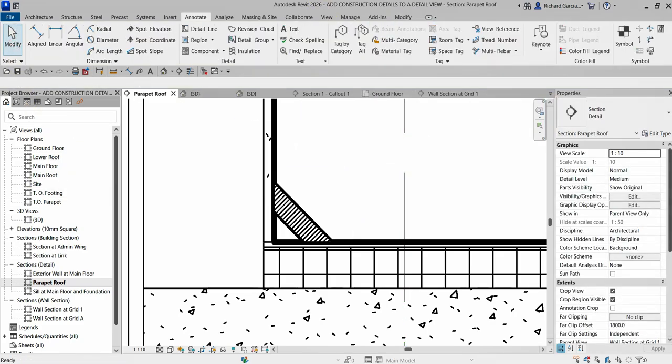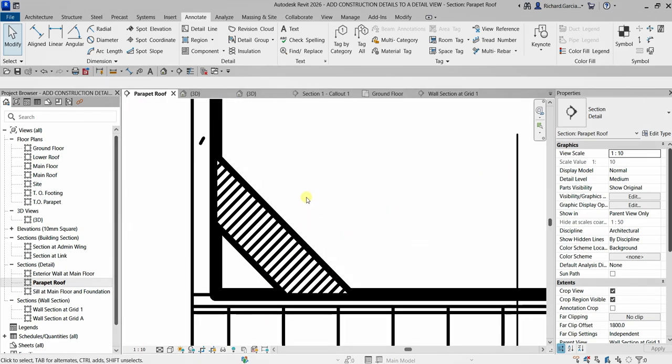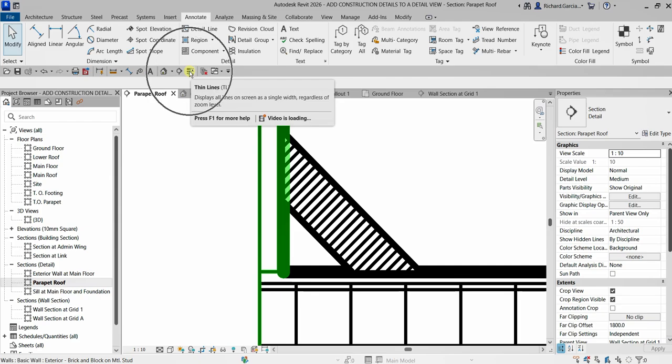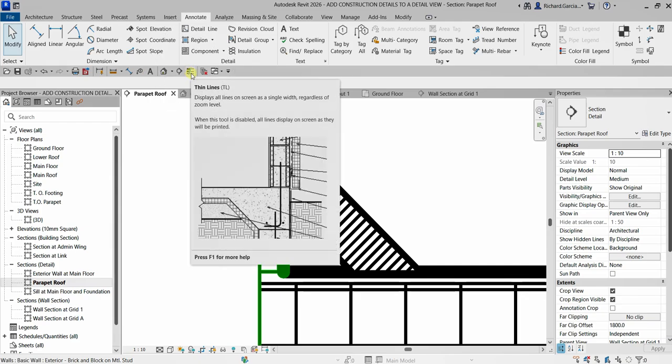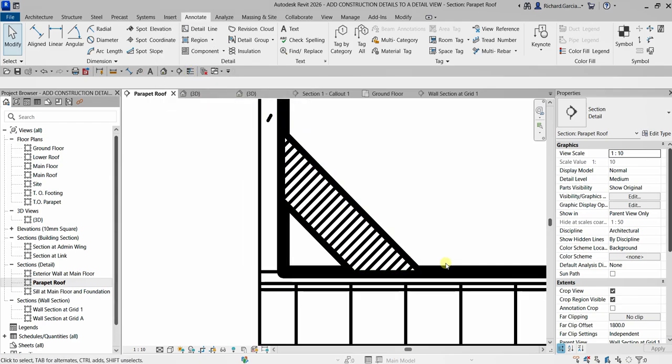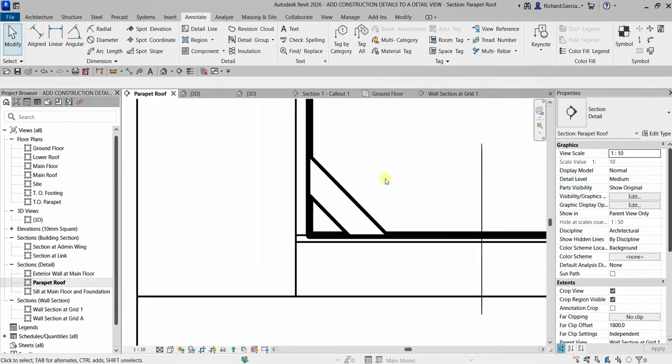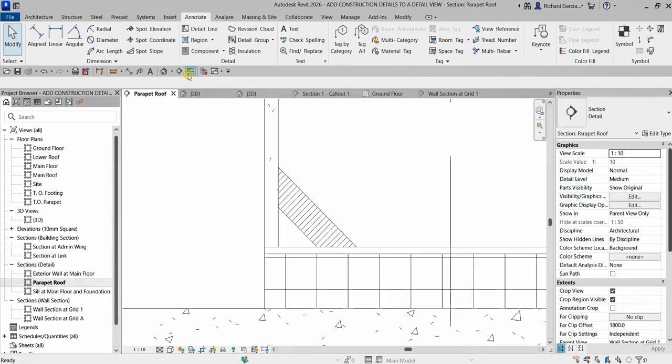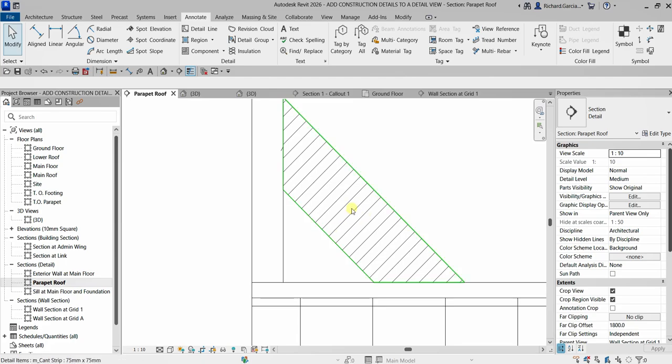Okay. So now I'm going to add more details here. I'm going to add a line here. By the way, as you can see, the lines here are too thick. It's really thick. So I'm just going to turn on the thin lines, because I don't want to see the details of my drawing yet. I'm going to turn on thin lines. There you go. So it's finer. It's just a single line.